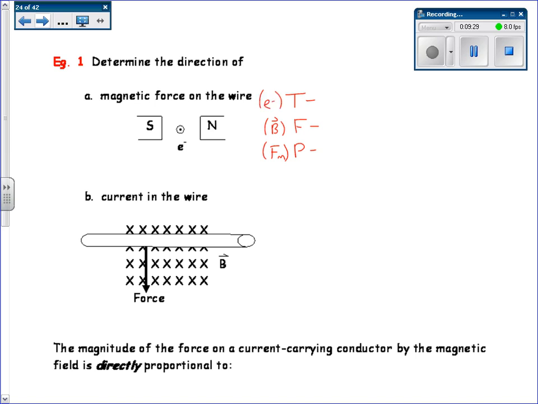Okay. So my thumb is pointing out of the page at me, right? So I point my thumb directly towards my face. It's pointing out of the page at me. My fingers now have to point towards the south pole, which is to the left-hand side of the page, and that makes the force upwards. Again, there's a magnetic force going upwards. So it's a similar situation to the last question we just did. And notice, basically the direction of the current and the direction of the magnetic field have been reversed a little bit there.